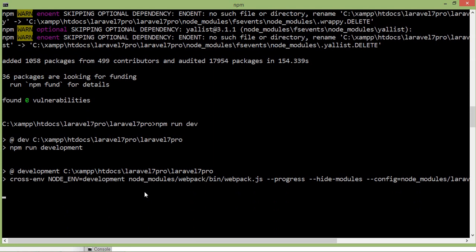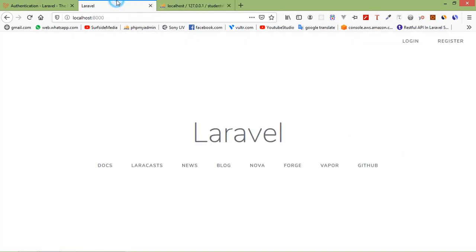Now switch to the browser and here type localhost:8000/login.